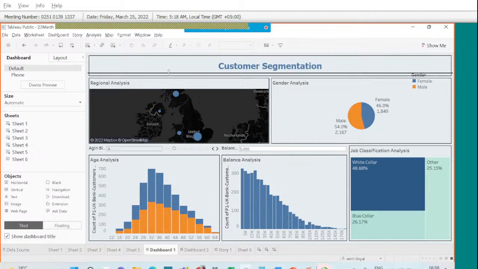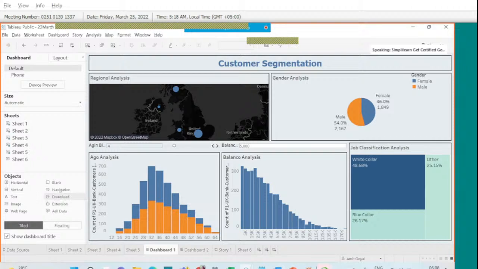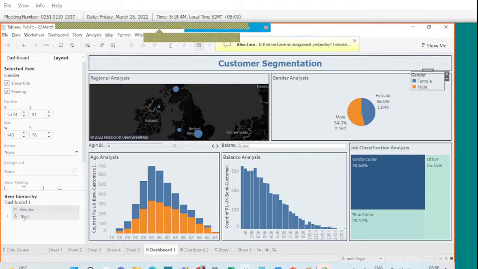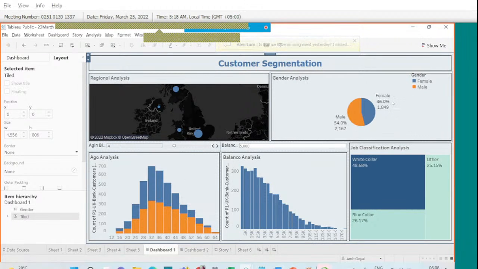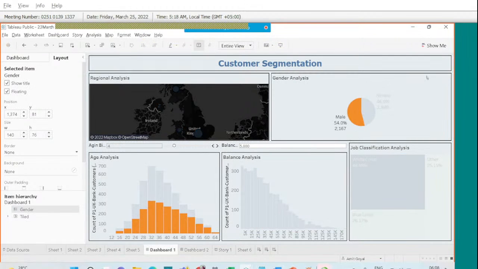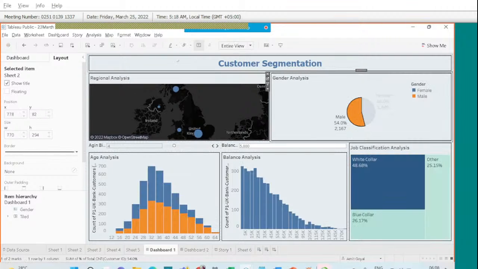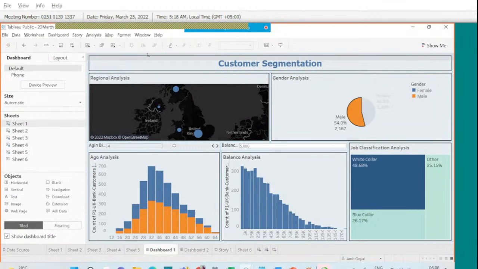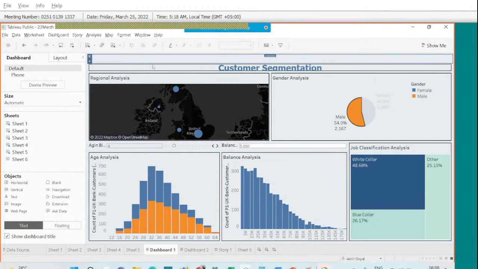Okay, so here we are. If you come over here in the layout, I'm just checking if you do not have any. This is gender and this is type. So what we did was, in the dashboard, you pick up a container and you put it somewhere across like this, right?